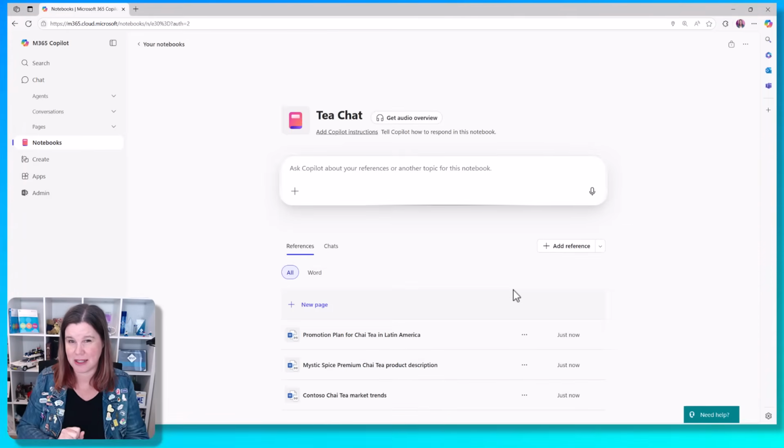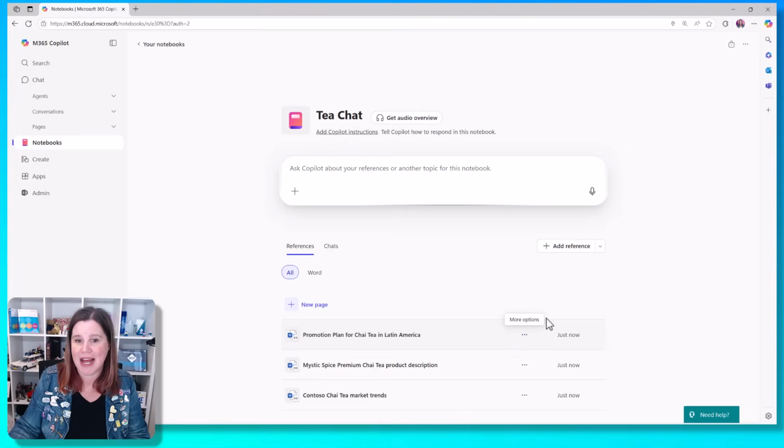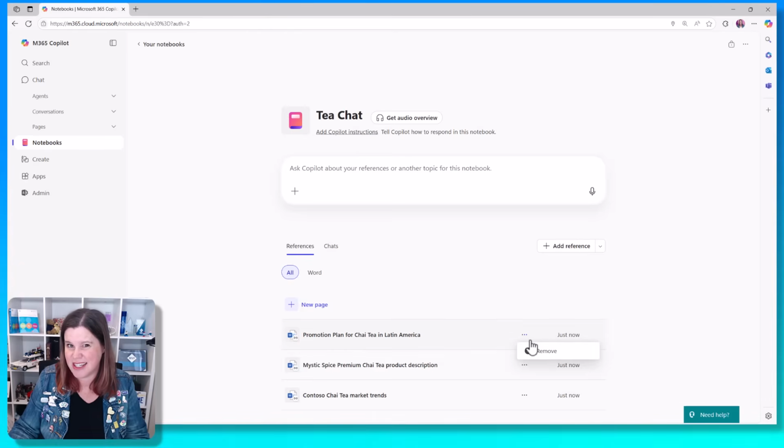And as I said, when I did this for real, I put about maybe 8 different documents in there that included slide decks that were very, very long, and proposal documents and actual things that had a lot of substance in them. You can change this at any time. So you can come back into this another time and add additional references in here, or you can remove anything that you decide isn't really relevant and is sort of disrupting the flow of it.